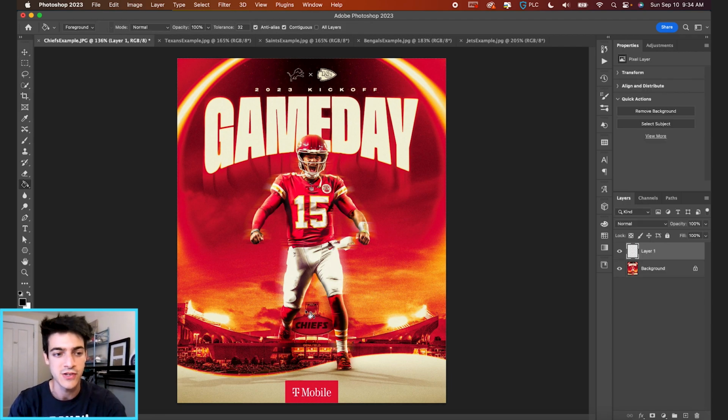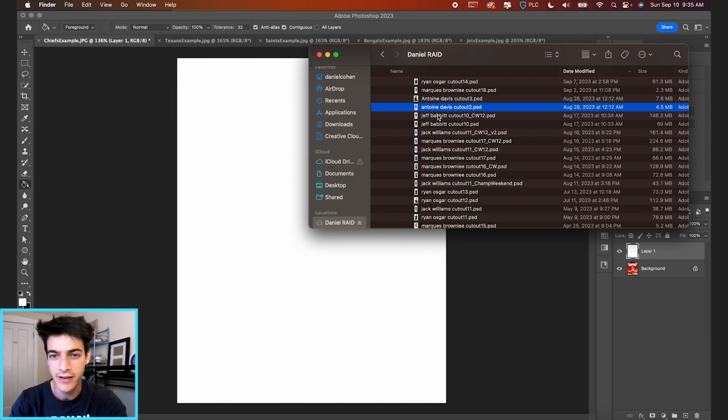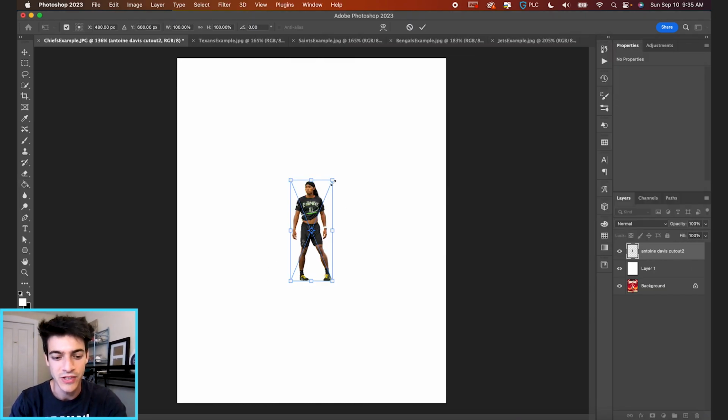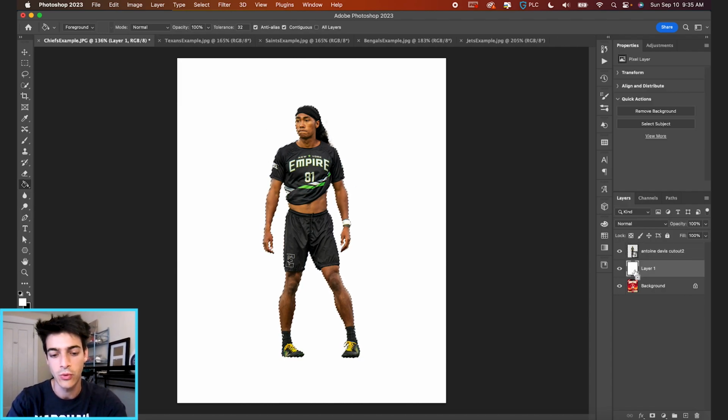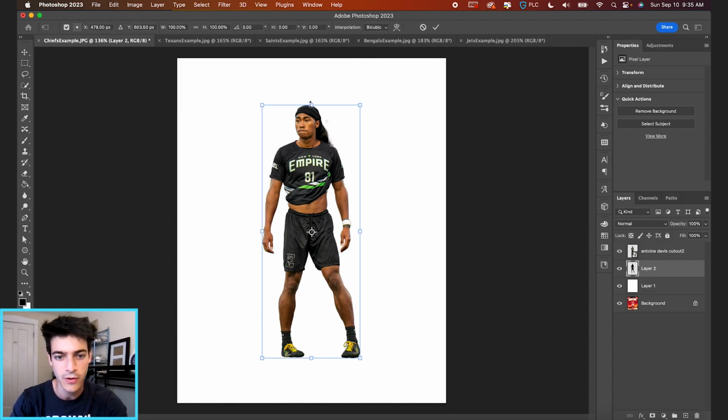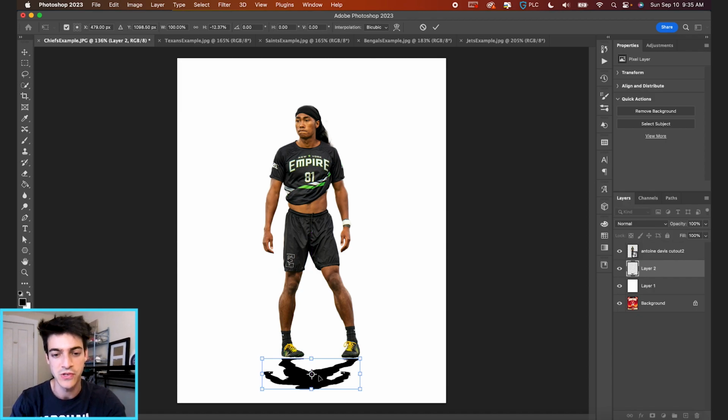Just fill a new layer with white and drag in this Antoine Davis cutout. We can basically command click and select the whole cutout, make a new layer underneath and fill it with black. And then command T to transform, bring this down. Once you have this shadow, you can hold command and click from this middle tab and then bring it to either side.